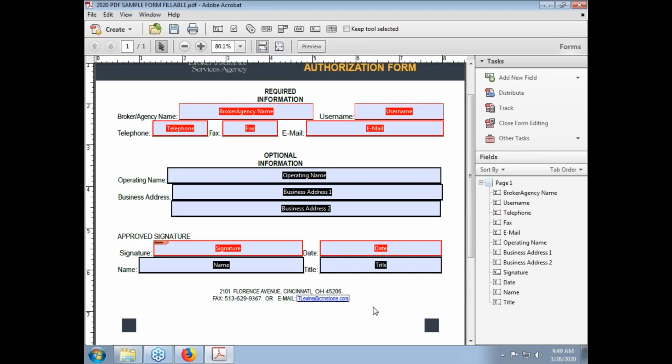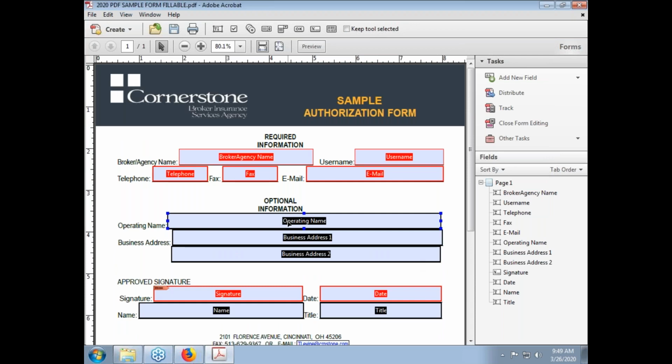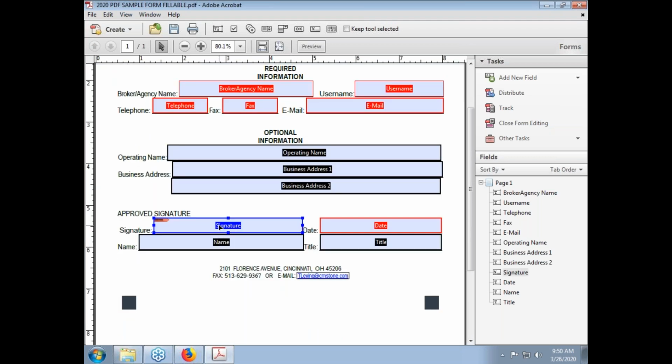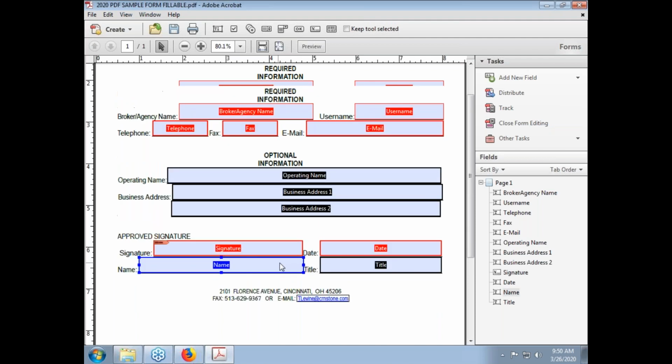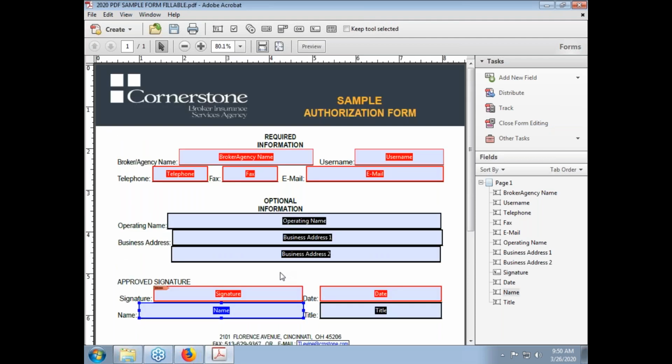So, as we can see, if we look at this form, we have a basic name for the company or agency, an operating name, some business address information they don't need to fill out, and then all of the contact info for the agency up above. But as you can see, if I click on them now, I can't really edit them. In order to go back in and view the form as I need to, and to exit this mode, I have to actually save the document.